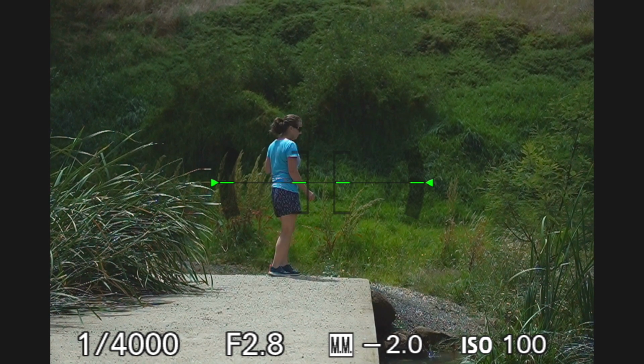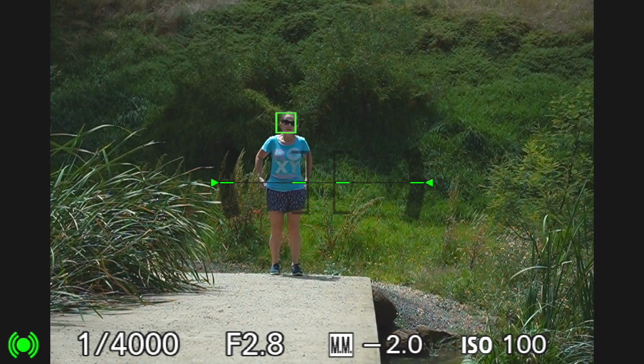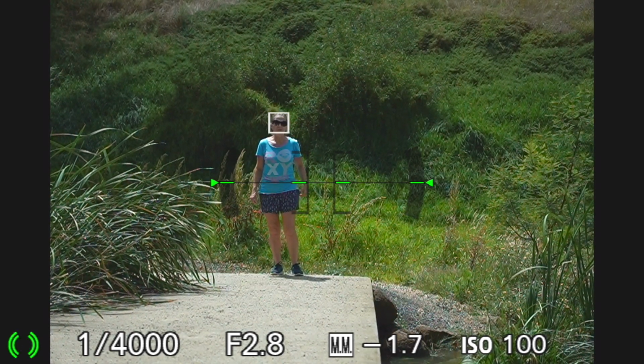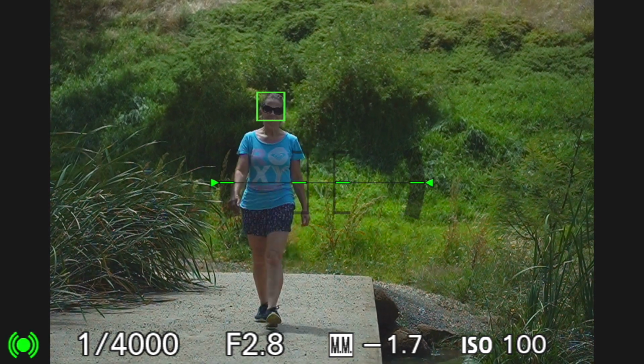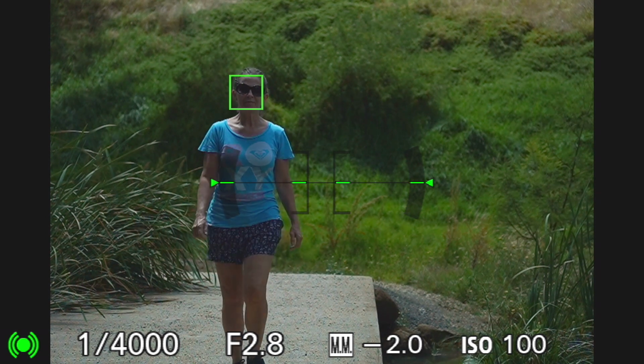Okay, so here I just wanted to use wide area just with Kerry walking towards me. You can see it grabs her face when it sees that. And I just asked her to walk slowly towards me just to see if it would maintain the focus the whole way through, and it did.